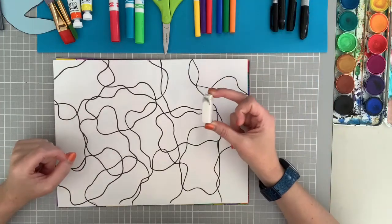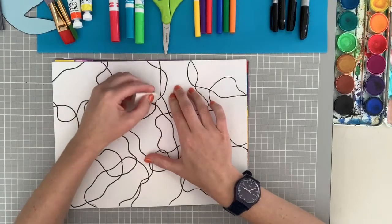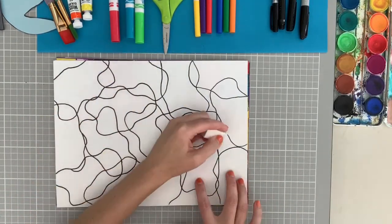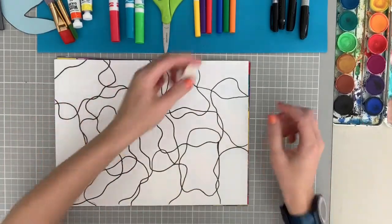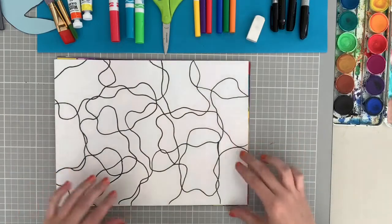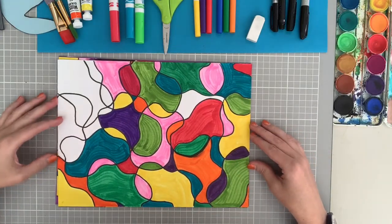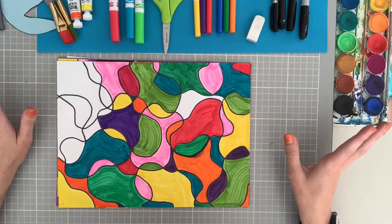You're gonna wanna take, before you go to the next step, an eraser and erase any extra pencil lines that you have. There's always gonna be a little bit of extra guys sticking out there. So you're gonna wanna erase those extra pencil lines. After that, you're going to color it in. You can see I've done most of this one already. You can use any color you'd like.